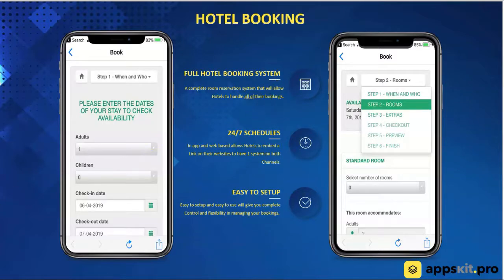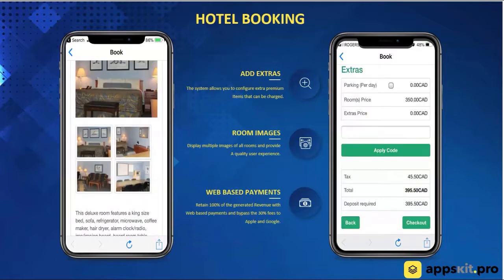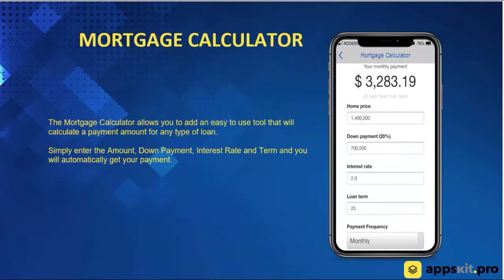Next feature, hotel booking module. We're able to actually provide a fully functioning hotel booking system right inside the platform. So this would be something that they can use in the app as well as on their website. You can create them a website, create a button that says book now, and then the booking system would take over right from there. So the web and the app-based system would be exactly the same. Here's a couple more screens for the hotel booking system. You can put room views, all that kind of stuff right inside the system.